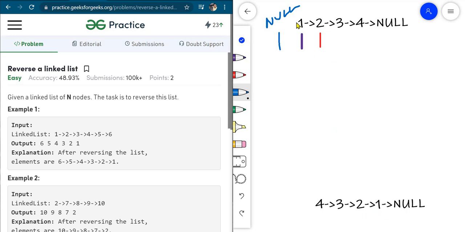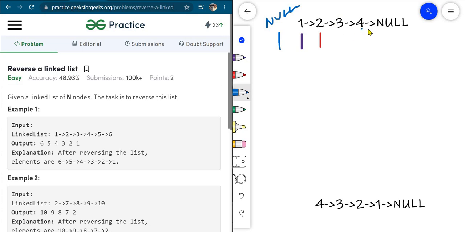This operation can be done so that the next of the current pointer points to the previous pointer, and then we increment each of the pointers by one position.